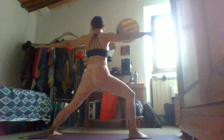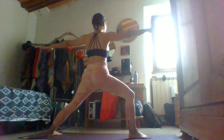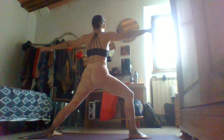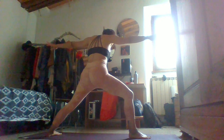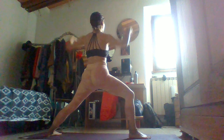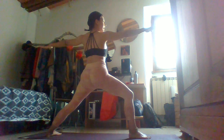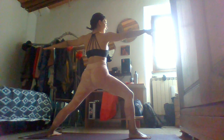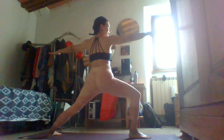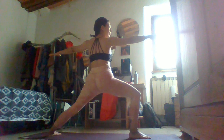Maintain your alignment. The back leg is strong and straight. Press with the arch of the feet. Check the alignment, heel to heel or heel to arch alignment. The shoulders are away from the hips, very active hands. Inhale here, exhale, sit deeper into the pose.